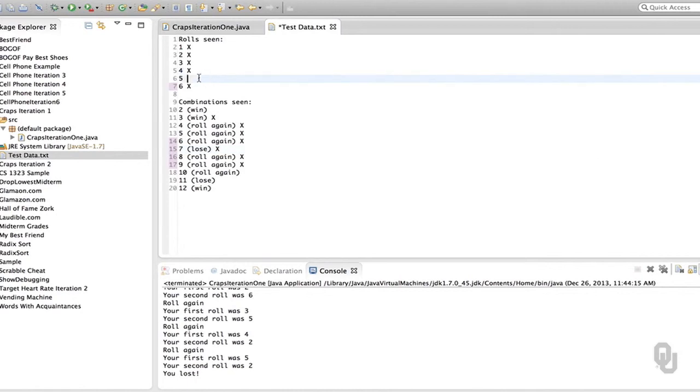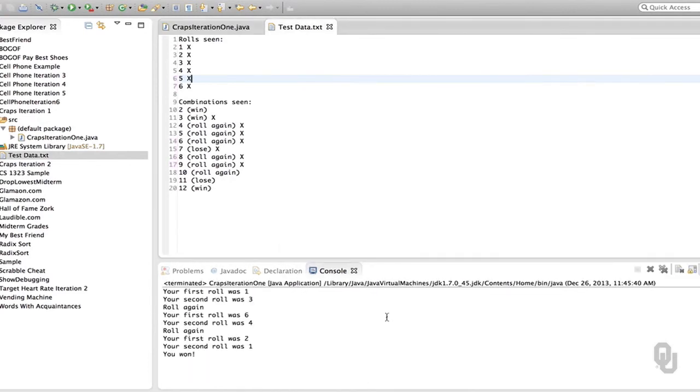By the way, that's also our 5. So we don't need to look for the individual dice anymore. We haven't seen any illegal dice. We're seeing all the values. That looks like it's working well. Now we notice the cases we haven't seen are 2, 10, 11, and 12. If you know anything about probability and statistics, you'll probably recognize that those are some of the least frequent rolls. So it's not surprising that we're having trouble getting those.